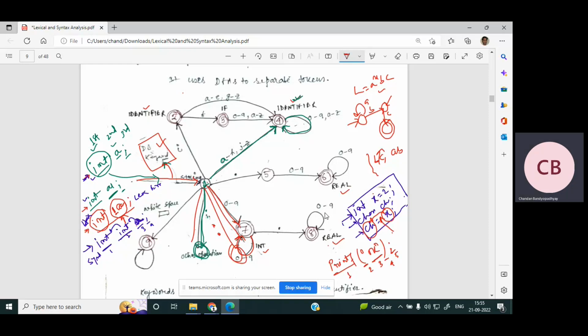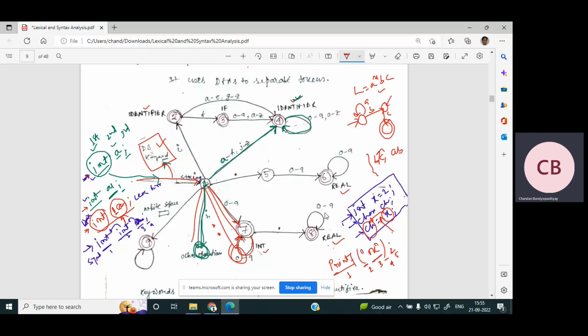I hope now you will be able to tell what type of error it is. If any sort of error is given to you, you should be able to find out whether it is a lexical, syntactical, or semantical error.